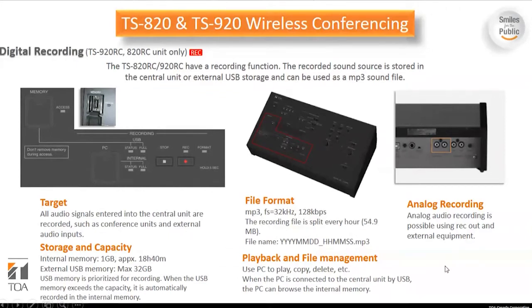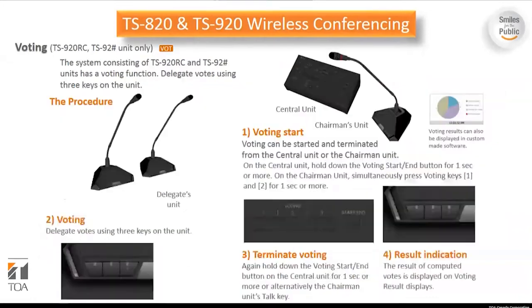And formatting wise, 32K 128 MP3 file formats, and very simple file names, of course. And of course, then you have playback and file management for PC, et cetera, et cetera. So very handy feature, of course, in any modern day conferencing system to be able to record.